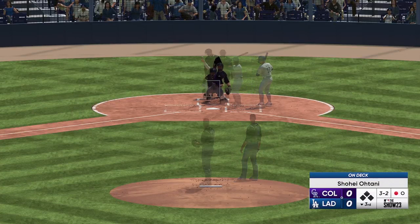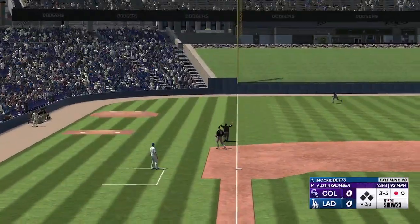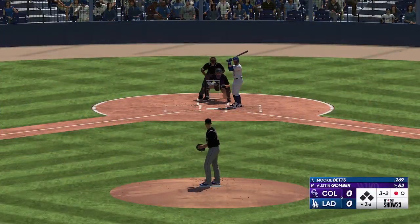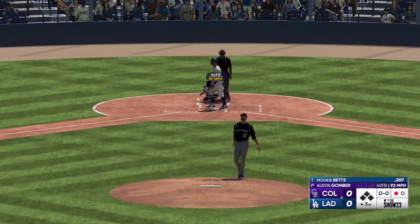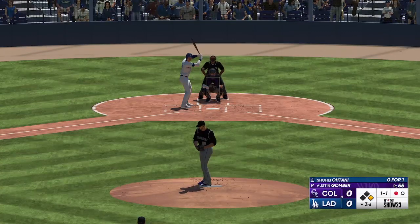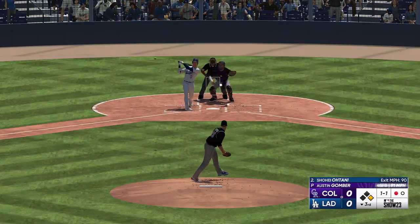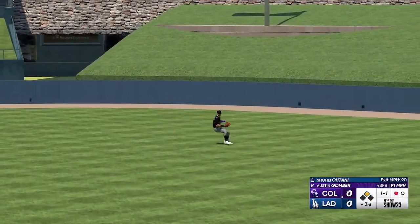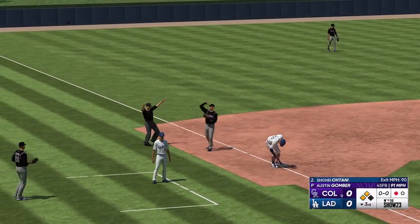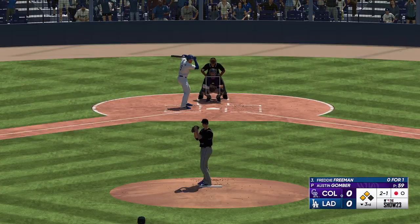And that's outside. 3-2. And he walked him. Second walk of the game for him, and he's been really patient at the plate. The game plan that he's sticking to, he's just not going outside of what he's looking for up there. Hammered, base hit. Lead runner touches second, headed for third. And they'll have runners at the corners after a one-out single. Solid swing from start to end, on time with everything, really good balance, nice extension, and he met it out front for the line drive knock.